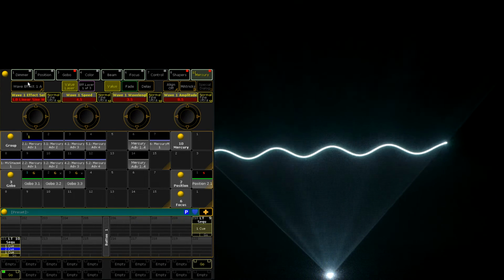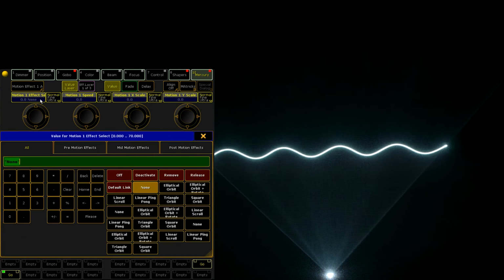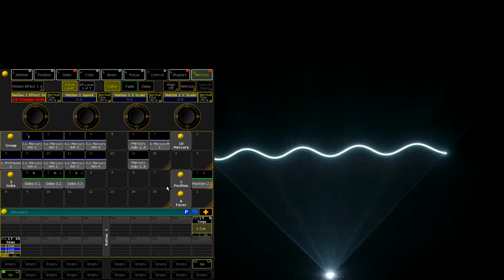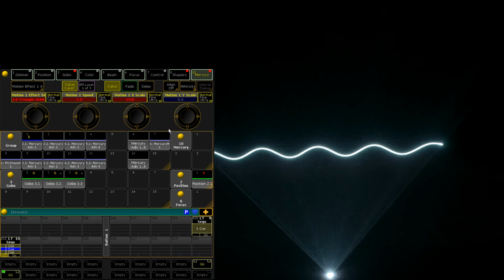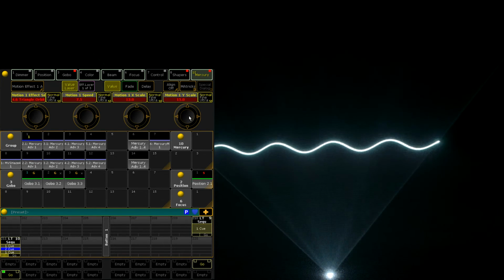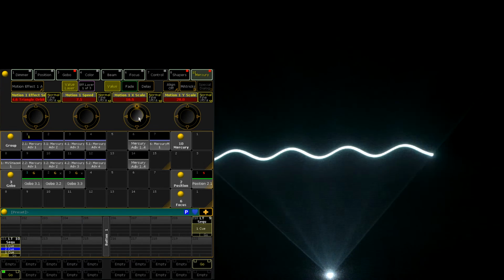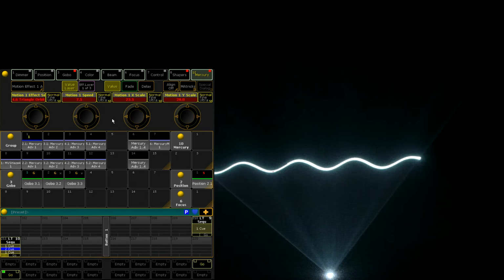It's the exact same thing on the motion effects. So I can go ahead and apply our motion effect. Let's go ahead and pick a triangular orbit. Give it a speed. Give it a little bit of scale on the X and Y axis. All quick and easy to grab.